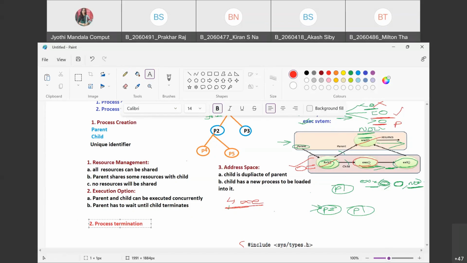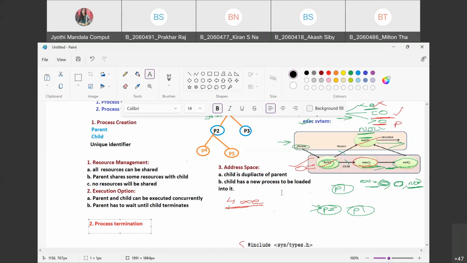Process termination is nothing but killing of a process. So once all your work is done, the process has to be completely removed from the main memory so that another process can be copied into the main memory and executed. If the process is not terminating and is there in the main memory throughout, we are wasting our main memory space, right? So once the work is done, it is our responsibility to bring it back. It is not the operating system's responsibility. Another process can then be loaded into the main memory.